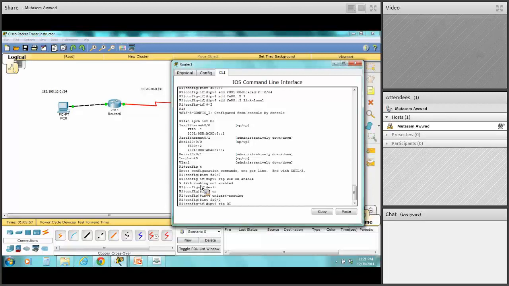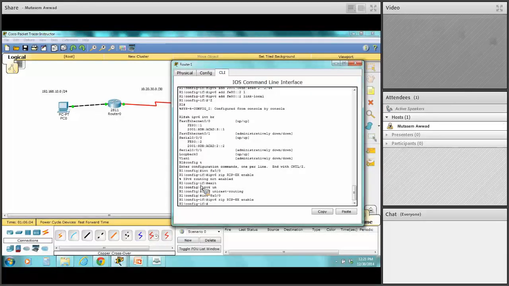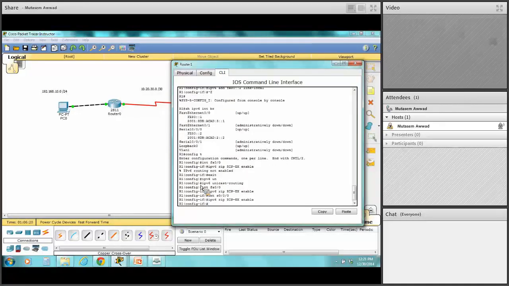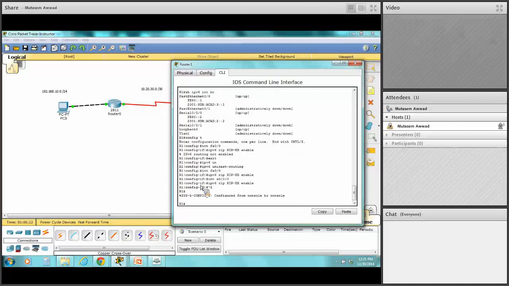Let's call it RIP-EX enable. Then I go to interface serial 0/0/0, and I say IPv6 RIP-EX enable. That's it.